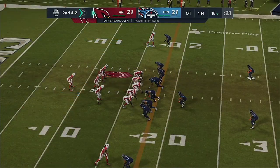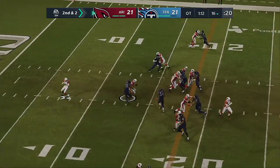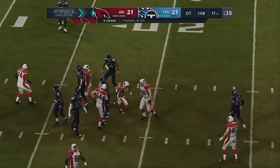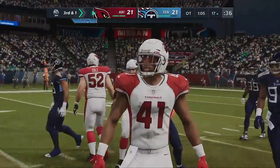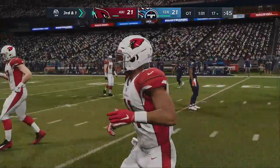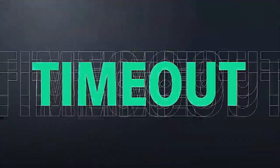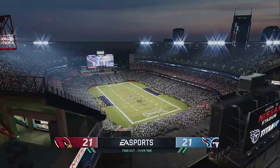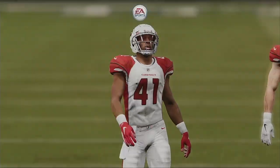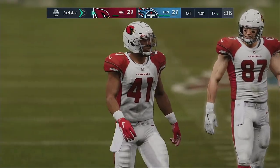Second and 2. Murray, you give. This is Drake. And he stopped after a gain of 1. Not enough. Still a yard to go on third down. But not much on that run, Charles. No, that's exactly the way to execute a run blitz there. They guessed correctly that they would move the ball on the ground, honed in on it, and stopped him. Mark that down for a win in the defense's column.